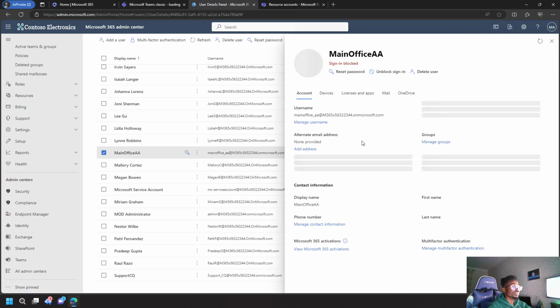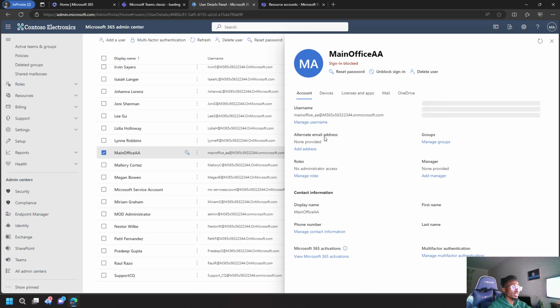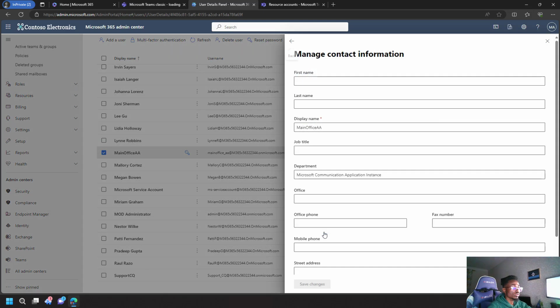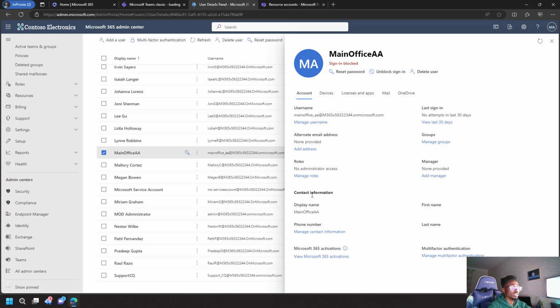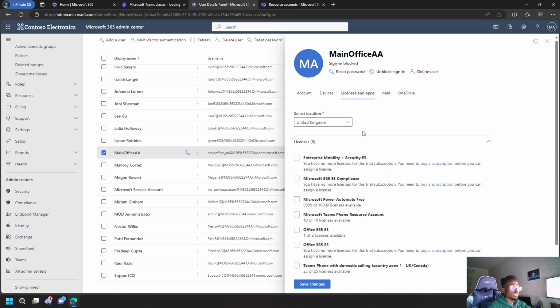Now once I come here, one thing you would always see is that your resource account will show signed in, blocked, and if you come to this place, you will see the department is Microsoft Communication Application Instance. That's something you will always see with any resource account you create. So I would be assigning this resource account the Microsoft Teams Phone Resource Account license.